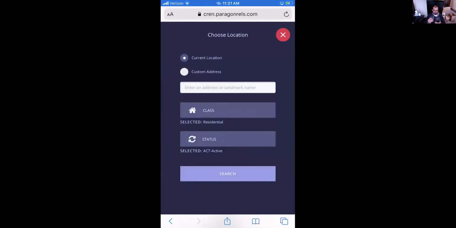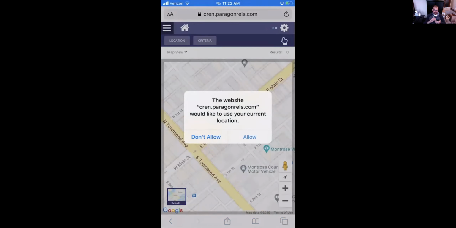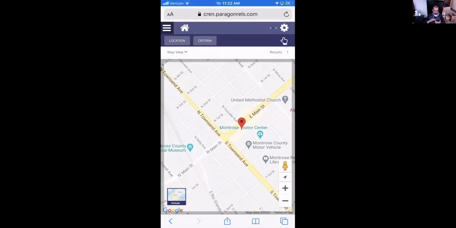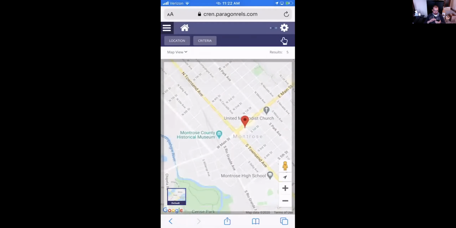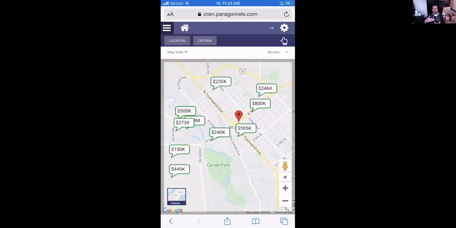Click on that, and all I have to do is literally hit search at the bottom. If you guys want to update the residential class and the status, you guys can do that as well. But if I just hit search now, it's just going to pull up the map, and it's going to show me all the properties that are around me that are for sale. So if I zoom out a little bit, because there's probably not going to be too many right smack in the middle of downtown, but if I scroll out a little bit, you'll see that listings will start to appear. So now I can see all these listings that are around me that are for sale. So I like it just because it's super simple, super easy.